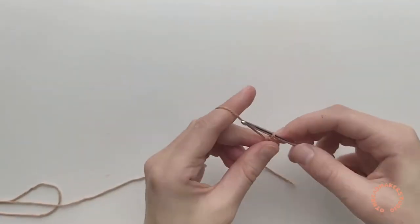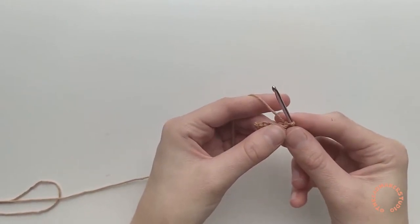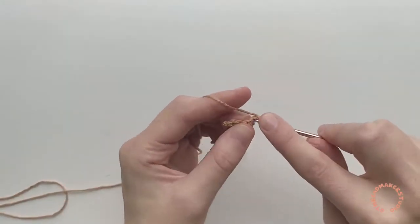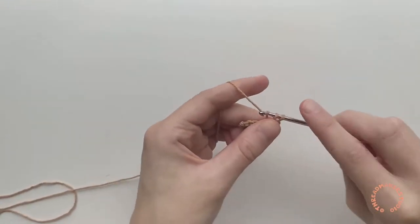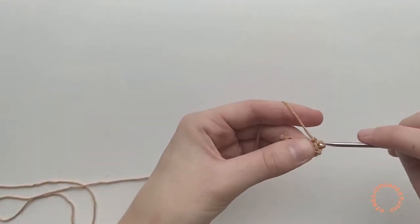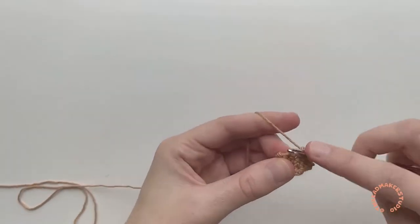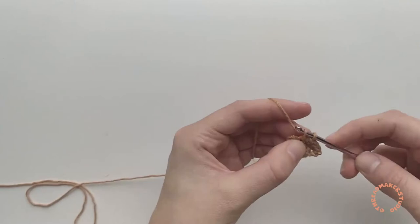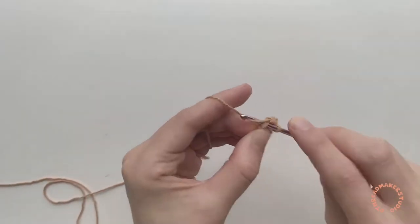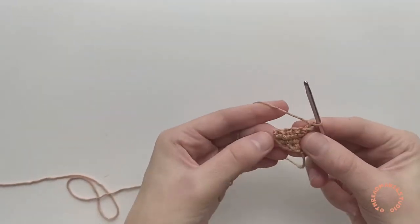We are then going to chain one, reverse, and we're going to single crochet all the way along. So that's one, two, three, four, and then five, last one. Chain one, flip our crochet again.